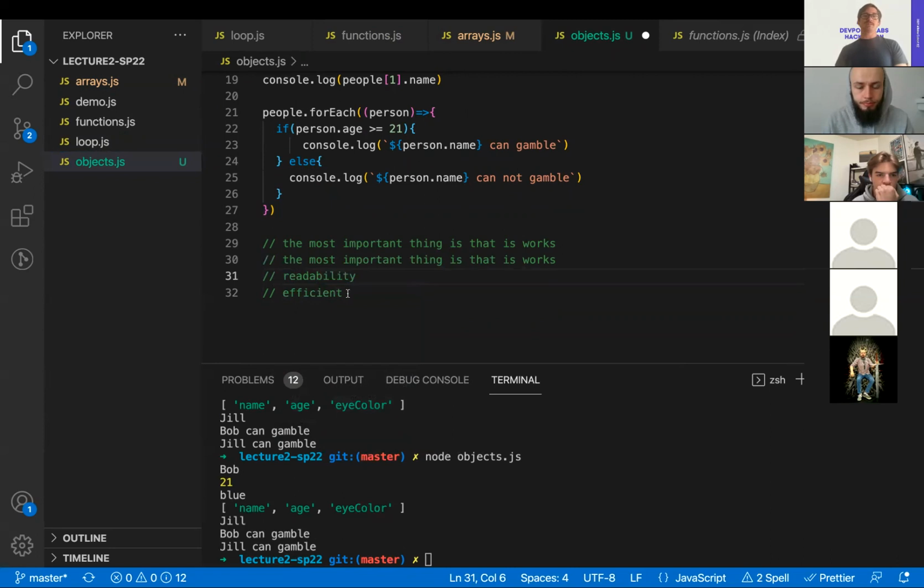The efficiency really depends, maybe if you're Google, this is pretty important. This can depend on the use case. But there's generally a convention: worry about efficiency later, worry about making your code work first. I think readability does become important, and this takes practice. Like I said, as you're going through your homework, really just focus on these two things. Efficiency, definitely don't even worry about that anytime soon.